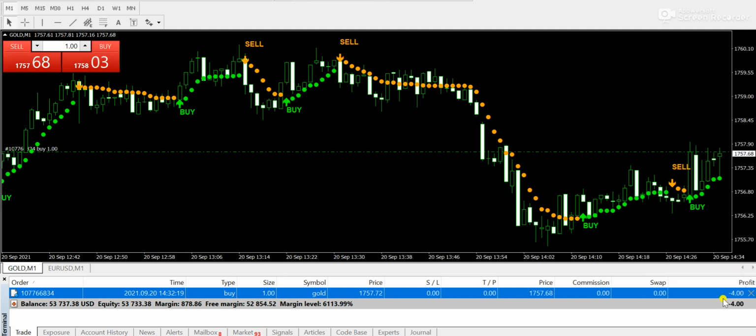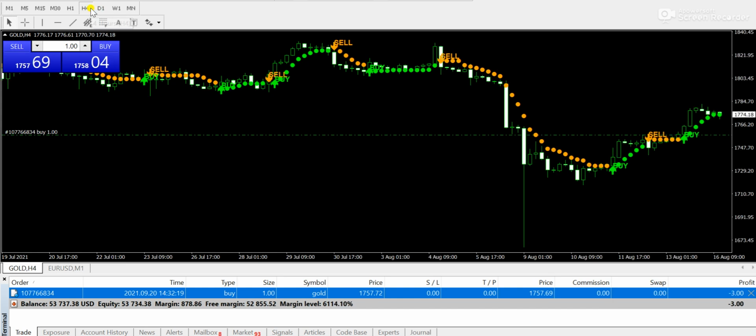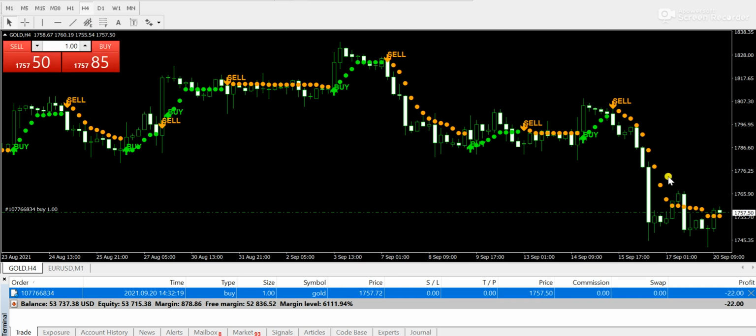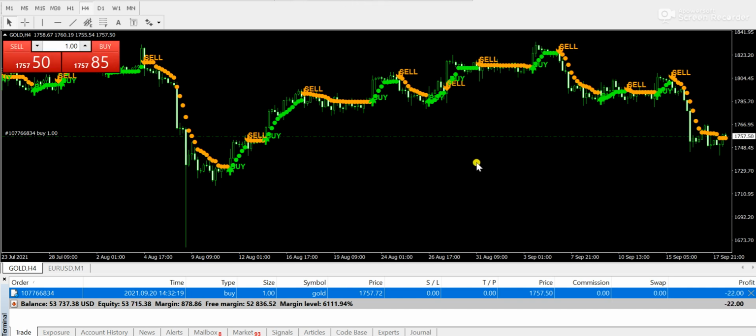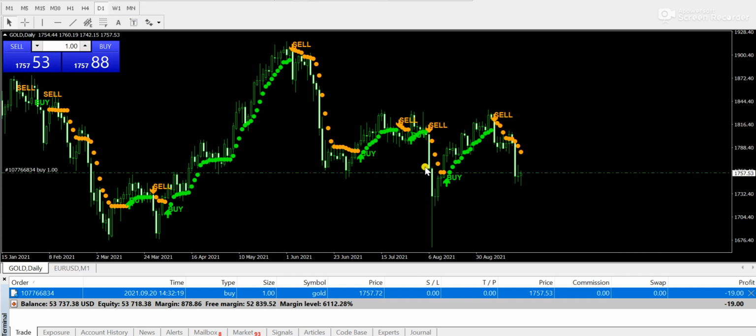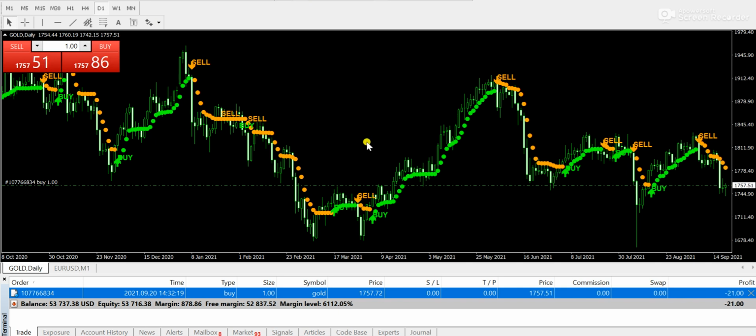Okay, now you can see that our trade was coming positive as well. It's -6 at the moment, so it will go shortly in the upward direction, and we will be in profit. So the higher the time frame you are consulting, the more profitable you can be. Okay, so on the higher time frame we had a sell position, like on the 4 hour, if I zoom out my chart, you can see that it's still a bullish trend, because if you make the trend line from here to here, it's somewhat bullish. Okay, and if we go to the daily, a slightly downward pattern is in formation.